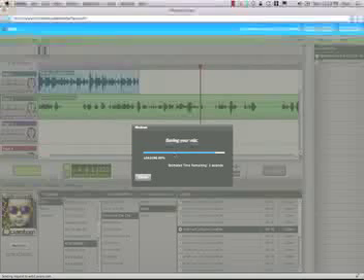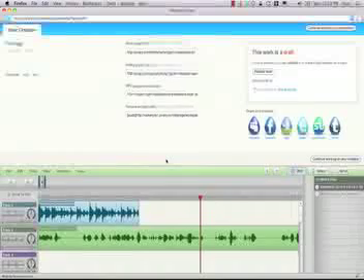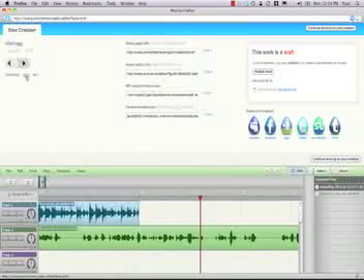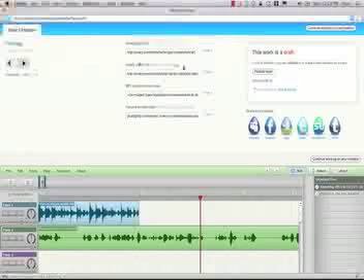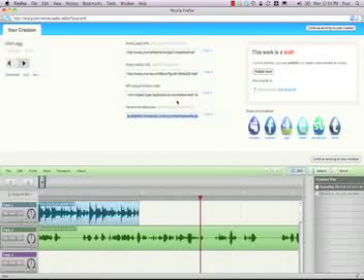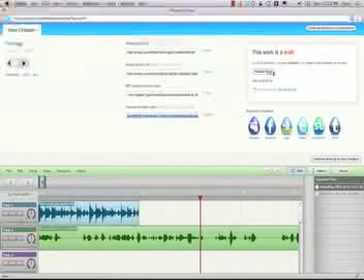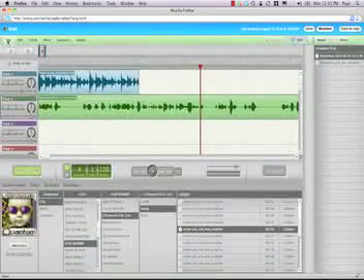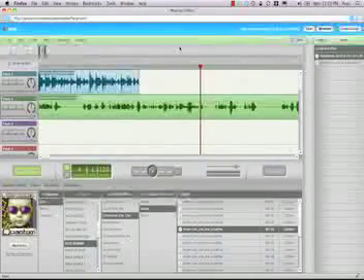So we're loading a little bit at a time. This should be done in a couple seconds here. Okay, we can download it to our computer as an MP3 or as a WAV. We can also link to it, or embed it using any of the codes that they give you here, or share it on your social network in MySpace, Facebook, or whatever else you happen to use. If you want to publish it, make it discoverable on Aviary so other people can see it too. And there you go. Continue working in your creation. And that's it. That's how you create an audio file using Aviary.